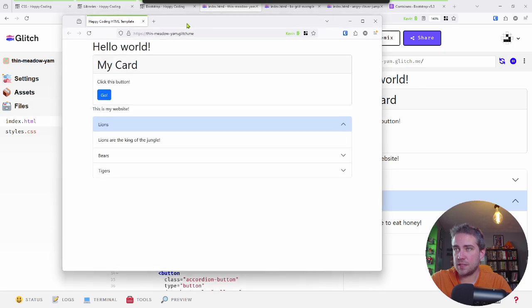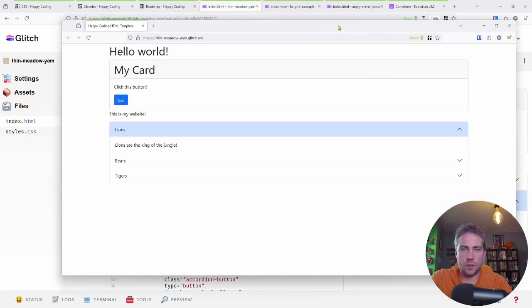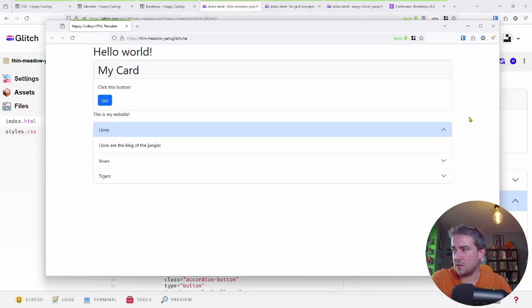So I'm going to resize it and make it really big. As I resize my window, first notice that my content is not filling up the entire width of my screen, which is the default behavior in normal HTML. If you have really long text, it'll take up the entire width of the screen, which ends up looking not great. So Bootstrap gives you margins on each side, and centers the content in the middle.